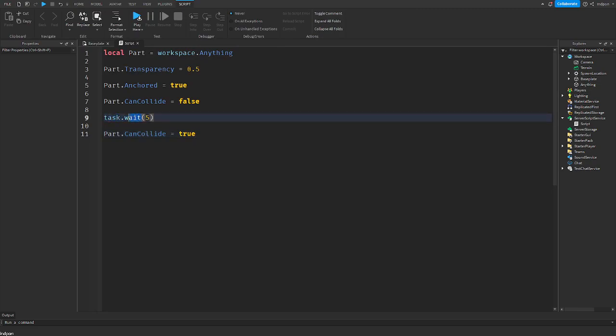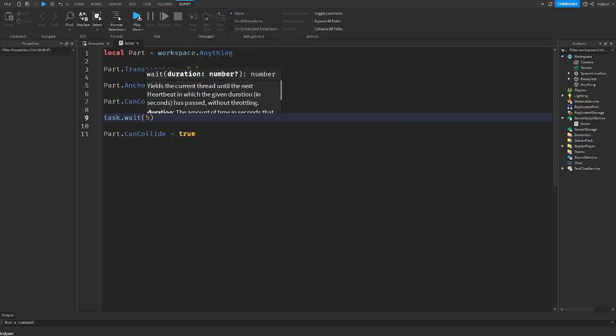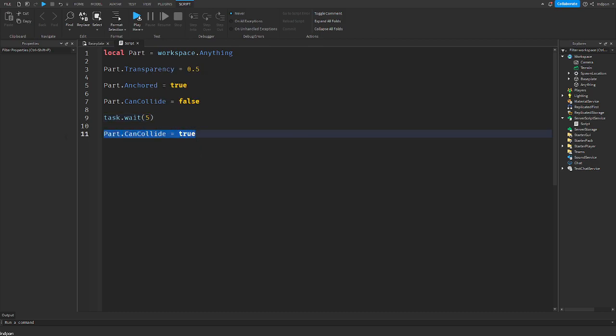You can do task.wait, which is more exact, but you can just do wait and it'll do the same thing. If you want it to be exact, you do task.wait 5. This number is how many seconds you wait until the thing you put below happens.